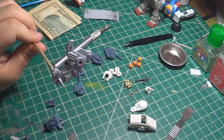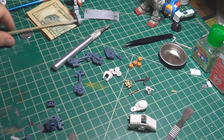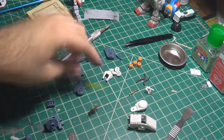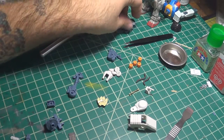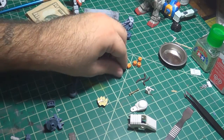So we'll see where this gets me. But I did prep some stuff for stripping this gold paint, and I have never done this before, so I'm going to do this on camera so you guys can see how this works.